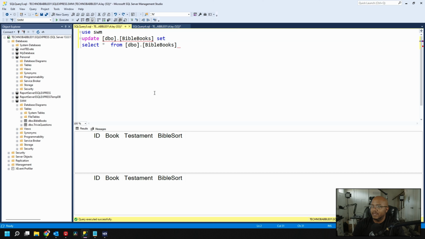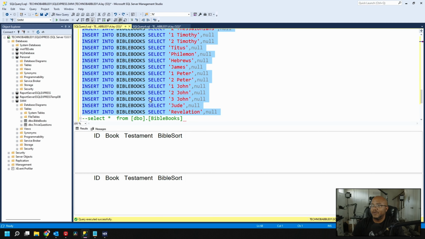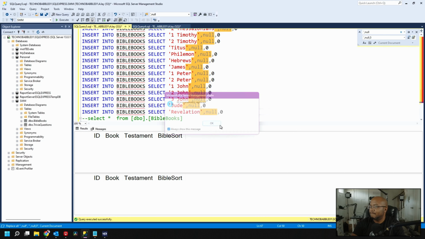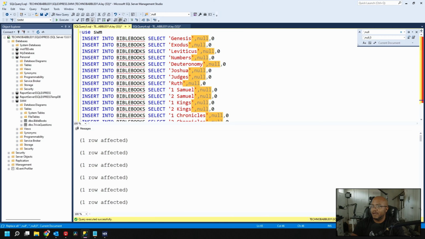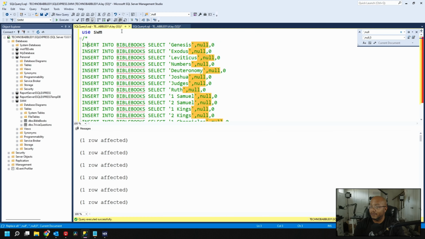I completely undid my insert. So since we dropped the table and made it again, it's empty. All right, so that's null. And since we added a new column, we need to add double that. So that's null, comma, null. No, 0. That's what we need to do. So let's replace all of these. Now let's run that again. Yay. Now it's working. That's why I should not have deleted everything.